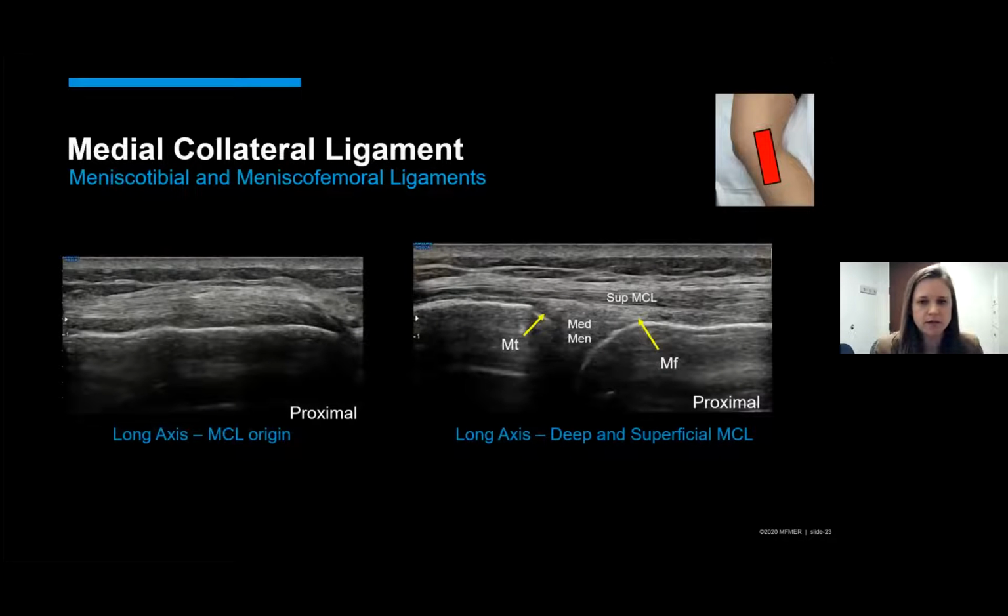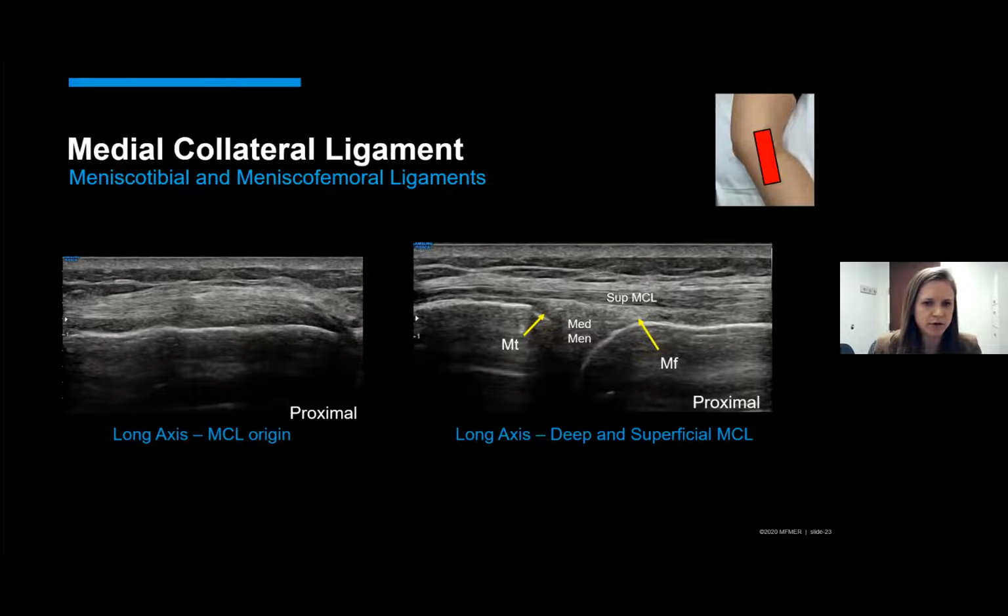Moving on to ligaments, the medial collateral ligament is best visualized in a coronal plane at the medial joint line with a crisp view of the femoral condyle and then proximal tibia. The origin can be found just slightly proximal and posterior to the medial epicondyle, and the origin normally appears slightly thickened here. At the level of the joint line, you can distinguish the more fibrillar superficial MCL from the more hyperechoic deep MCL, which is composed of the meniscofemoral and meniscotibial ligaments. And so wagging the transducer and using anisotropy in this region can help identify these two layers.